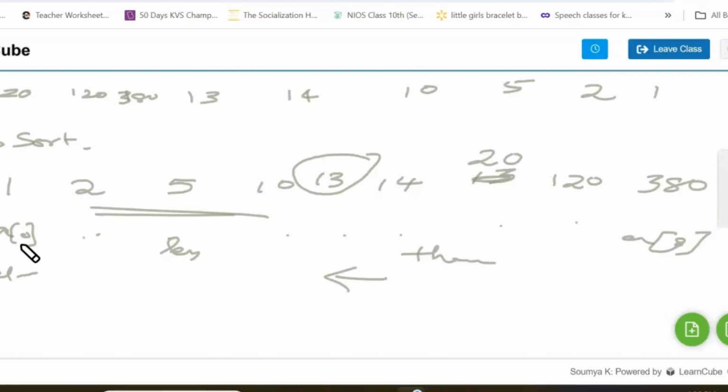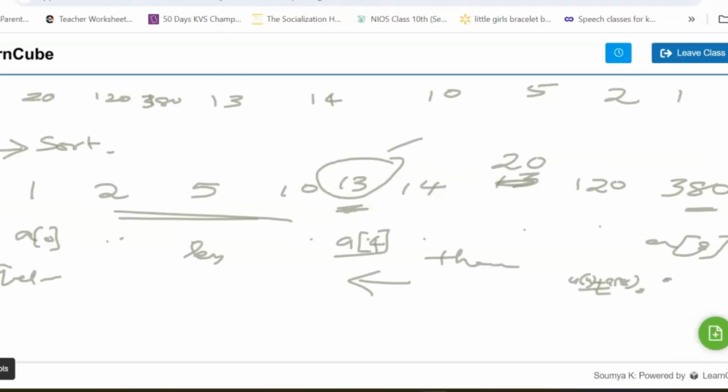Since it is binary search, again apply the mid element, or find the mid element of the 4 elements, then again compare in the region. For example, 13 is one element, 380 is another element. So A of 4 is in the middle. So this 2 and this 2, this is the middle element for the second pass, for the second time. We don't have to consider the left side because our value is greater than 13.